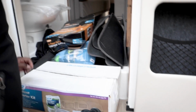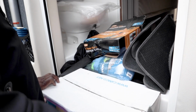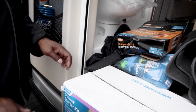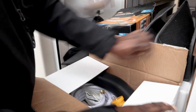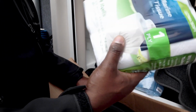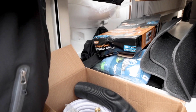Let's go through this, like Lola said. I will drop into this real quick with my trusty Microtech. Shout out to the Microtech guys. They are some of the folks I would like to visit first. And I got this, this is going to be where I work out of when I'm here in town, but also I'll take this on the road with me. So there we go. Got your RV and marine toilet paper. We will definitely get more of this, and we will store this somewhere in here. I don't know where we're going to put it, but we'll store it here.